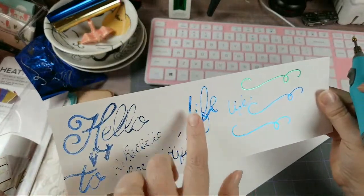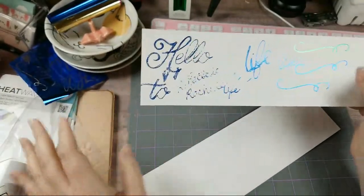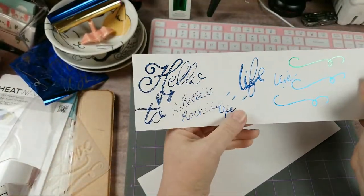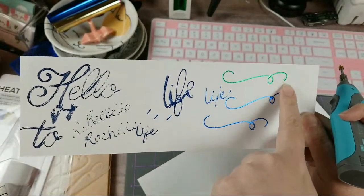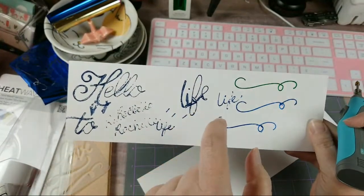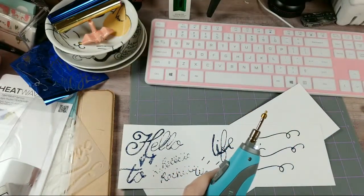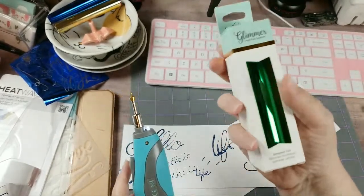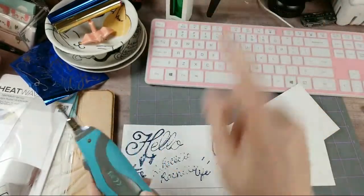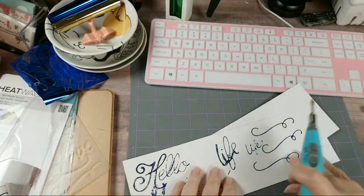But this foil here is the foil that came with the heat wave. And when I first bought this, and I've had mine for a couple of years, it worked great. So I'm assuming there's a shelf life on the foil, because this one here is the foil from my Spellbinders. Oh, great. Where did I stick them? Hold on. Oh, right here. From my Glimmer foil system. And these are new. And it wrote so much better, so much smoother. So I'm guessing there's a shelf life on the foil.